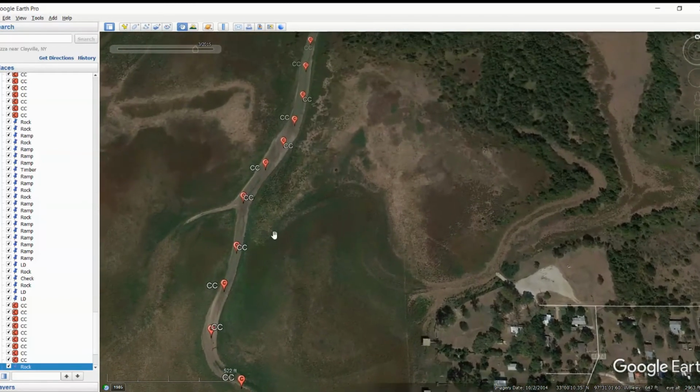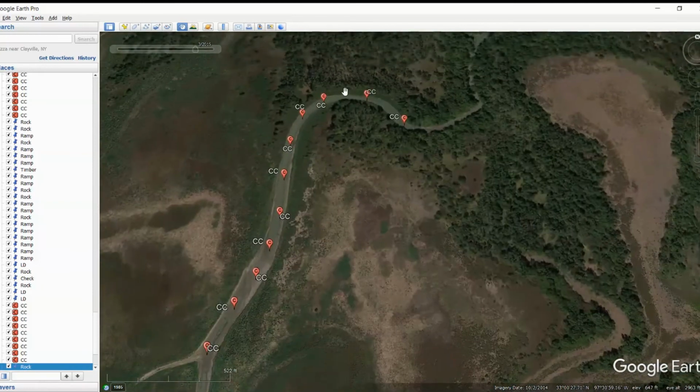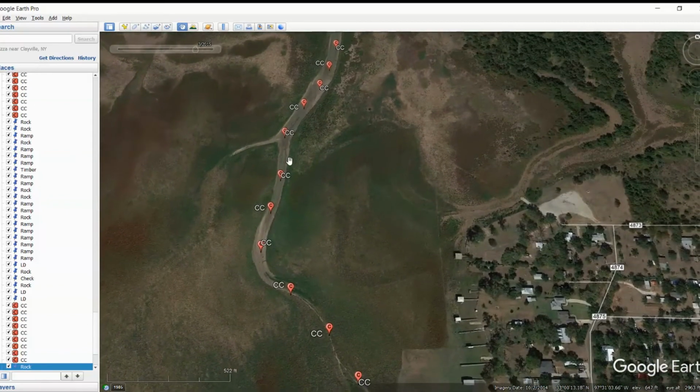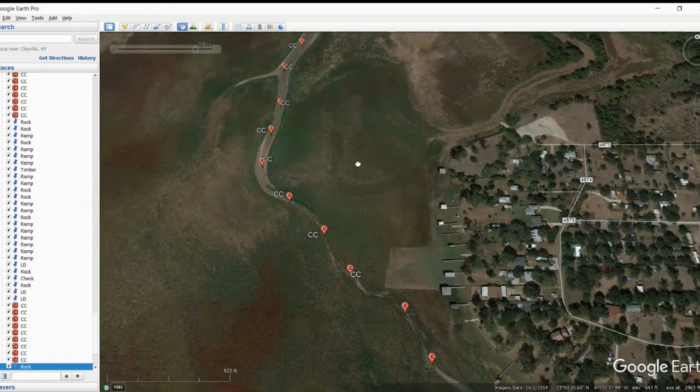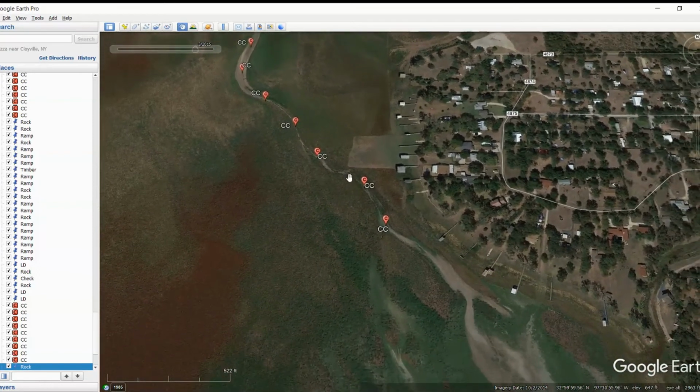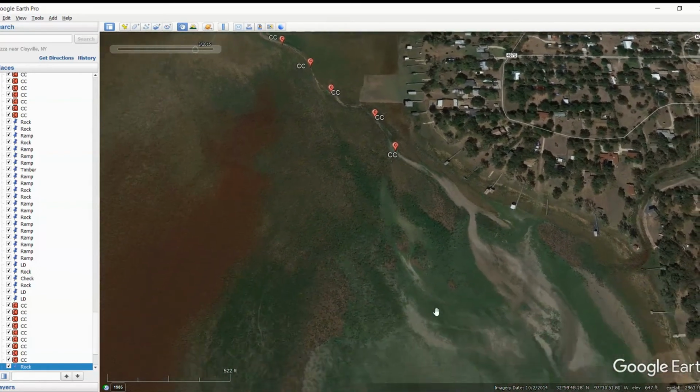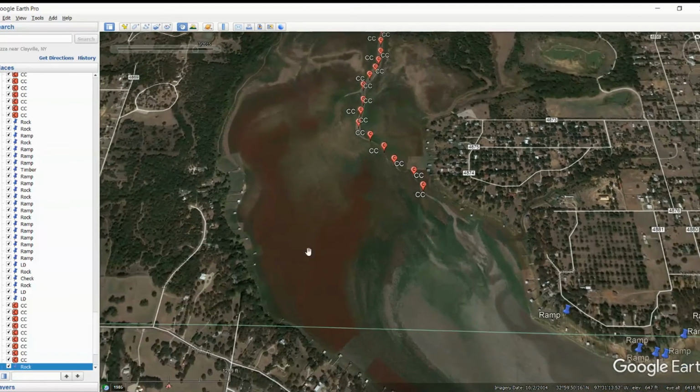See where I've marked it. And again, if you're going to fish these creek channels, focus on the bends. Focus here, focus on these bends, focus on this little Y right here where it splits off, or maybe around this little corner or right in there, that little junction. So always look for those little bends. But again, a lot of stuff underneath the water. Can't tell what it is, but some type of vegetation.